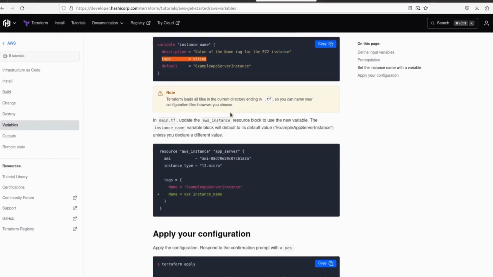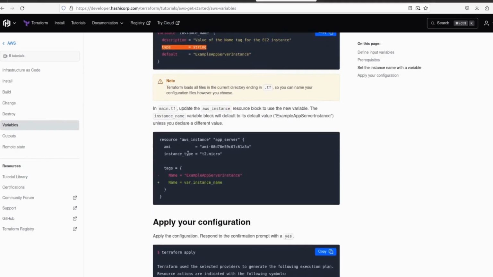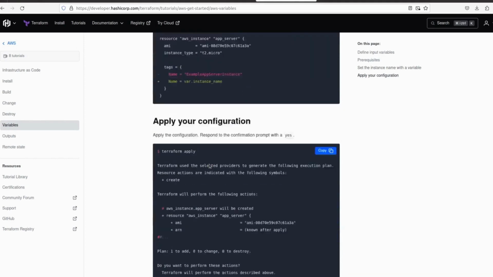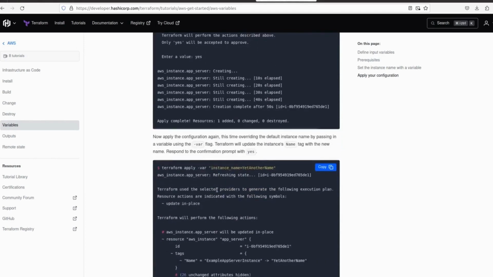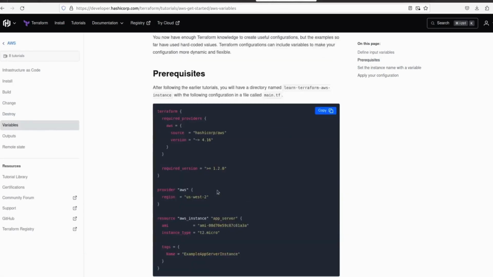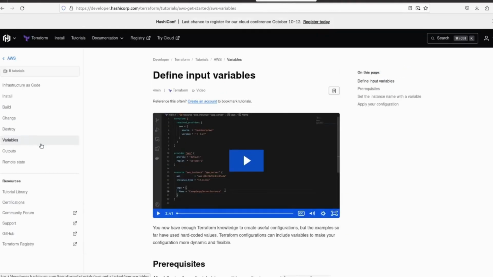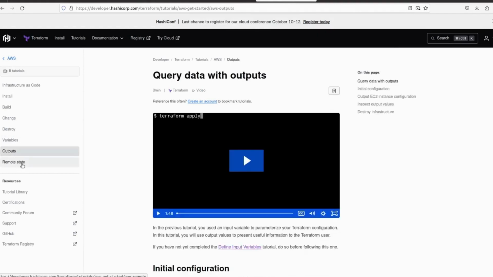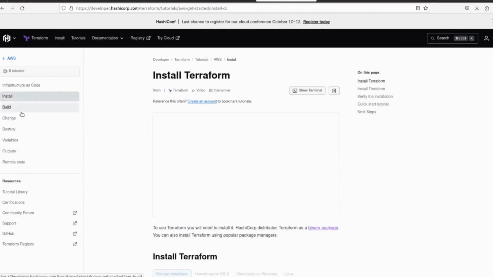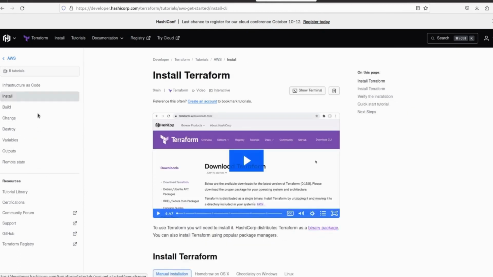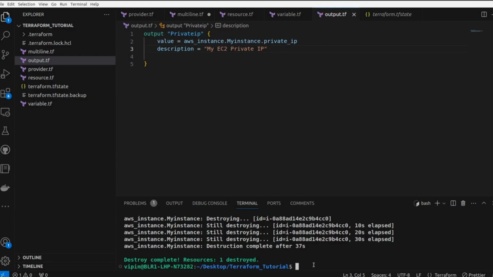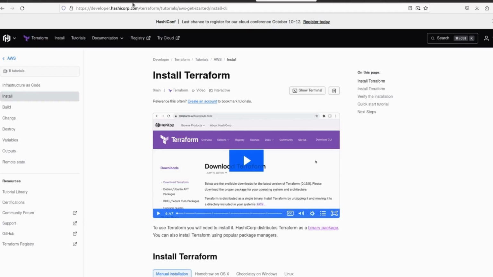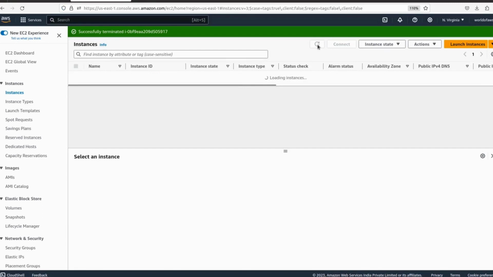Here you can see different use cases for the variable block, destroy block, output block, remote state, build, install. You can get good help from this documentation. I have learned from here only. So our EC2 instance got deleted, which I had created in the previous video.